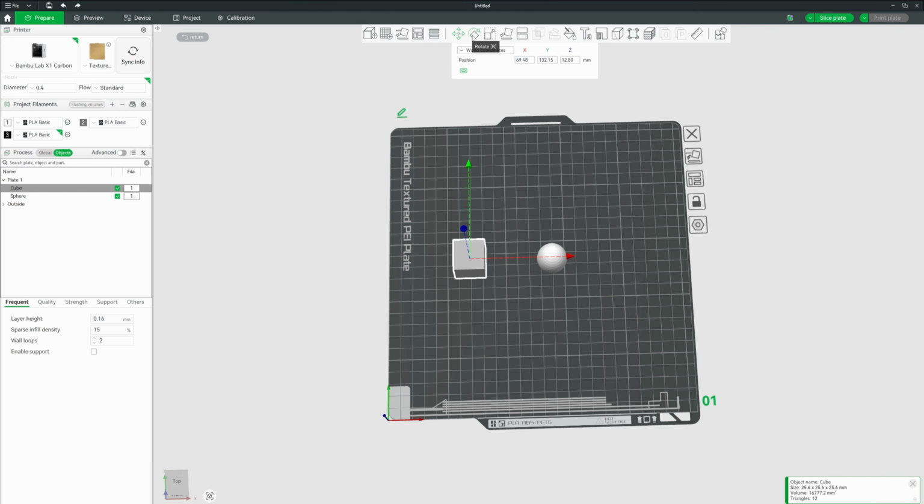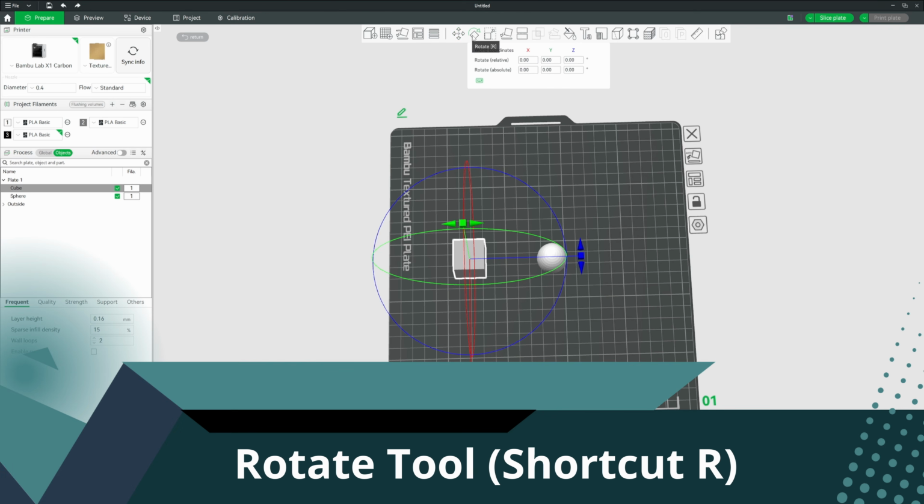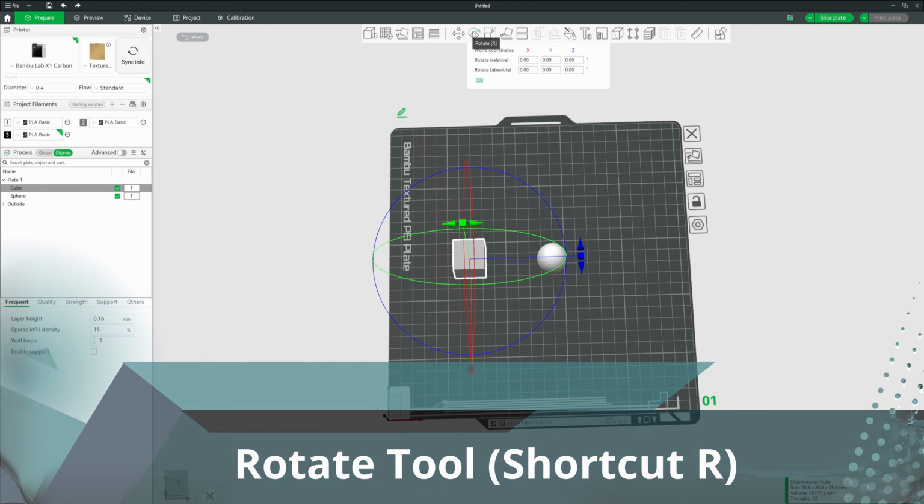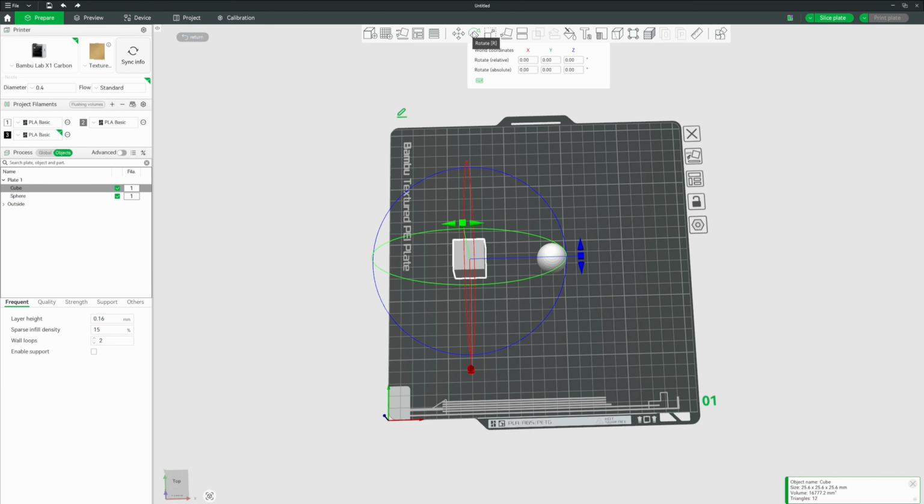So next we're going to look at the rotate, which is the R command, and again you'll see some rotating colored rings, again representing the X, Y, and Z axes. You can drag on any axis you want to do your rotation. Again, there's 2 modes available, so you've got your relative and you've got your absolute. Relative rotates the model from its current position, handy for small tweaks, and absolute rotation snaps it back to the global axis if it's imported at a strange angle. Correct orientation is key for print stability, surface quality, and reducing the need for support. So for now, we're just going to undo what we've just done and go back to normal.